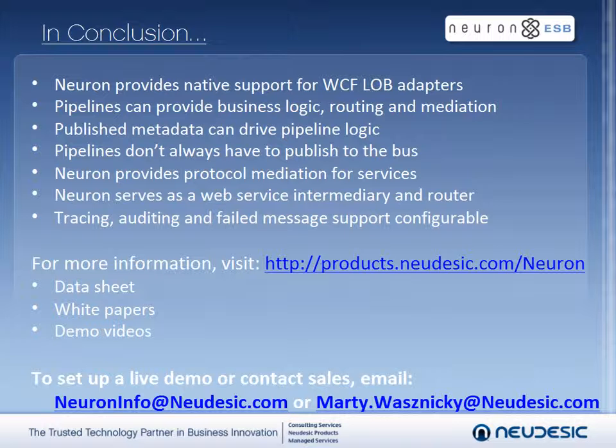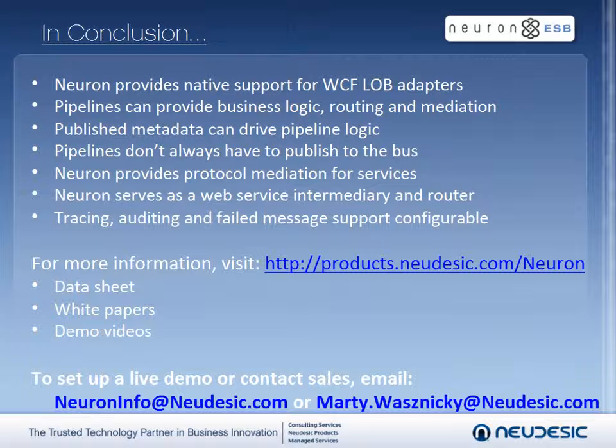So that concludes our session. So great support for WCF line of business adapters out of the box. I'd argue they're much easier to use with Neuron than any other technology. We don't require you to compile schemas, anything into assemblies, or do any kind of deployment. Pipelines are just a great extensibility point within Neuron.